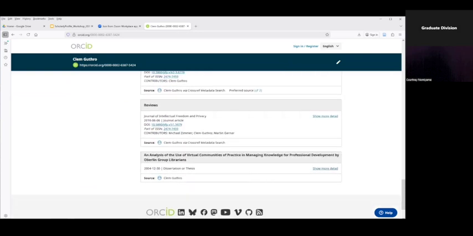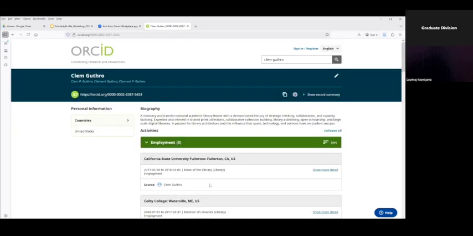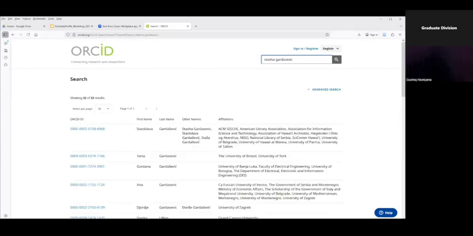Some things to note about ORCID is that it does require a little bit of updating. His last job on here says Cal State Fullerton, and obviously we know he's not there anymore because he's here. So it needs a little bit of updating there. It does require some ongoing maintenance. So this is an example of one style of doing a profile. I'm going to pick on my other colleague, who I think updates it a little bit more. So this is Stasha. She's going by her full government name here, as you can see, and she also has small variations on her name.